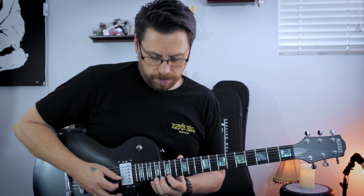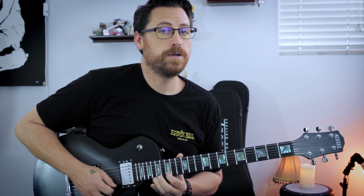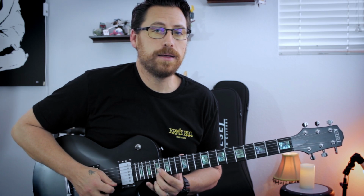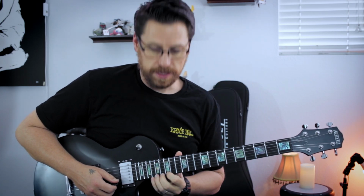So the solo starts out with a big bend on 17 of the high string. And then you come right down the scale, all right? So when you bend up that 17, you're actually bending up to the fifth or the power chord note. And if you play those notes going down to E, those are the first 5 notes of an E minor scale. So he's literally just doing a big impactful bend and then walking down the E minor scale. Okay, puts a little trill on 14 and 15, and then grabs the root note on 17.